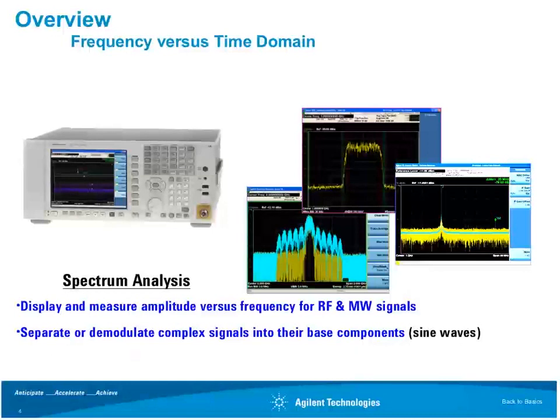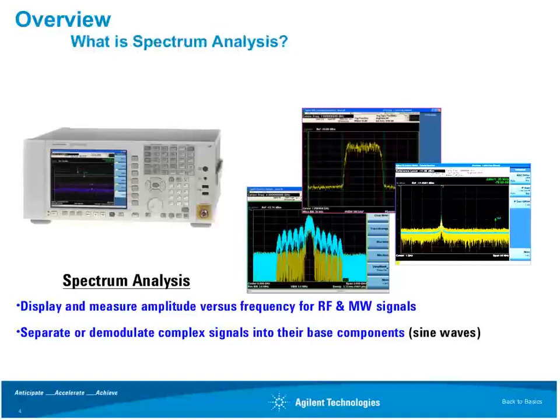Now, in terms of the kinds of displays that we might normally see on a spectrum analyzer, here are a few examples. This one here is a pulsed RF signal, so you can see that sin x over x characteristic, the classic characteristic of a pulsed RF signal. Up here, this is some type of communication signal, maybe a WCDMA type signal, digital modulation. And over here on the right, we have perhaps a fundamental signal and maybe a harmonic that's appearing. So these would be narrowband signals.